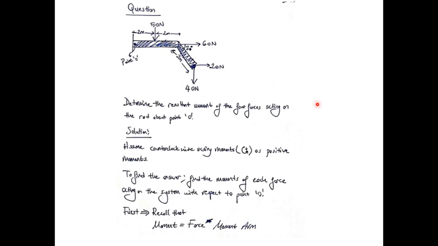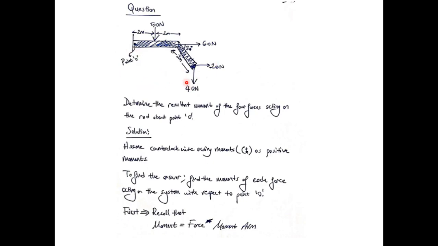Hello everyone, welcome to our statics solution series, and in this question we are going to find the resultant moment of a force system acting about a point. So let's go over briefly what the question is and let's analyze everything one by one. So we're going to find the moment of those four forces about the point O.